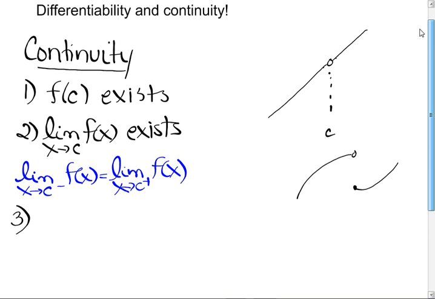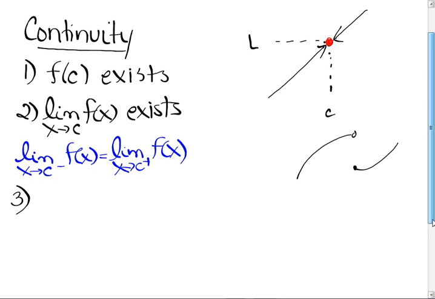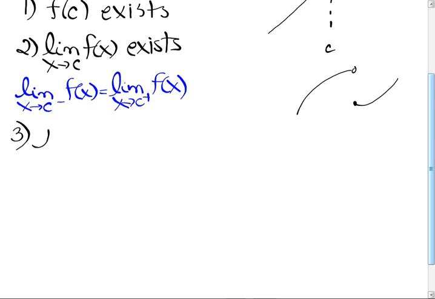Does this limit exist on this example right up here? Yes. The limit from the left, limit from the right. Remember, what is a limit? It's just the y value. What's the y coordinate getting close to? What's wrong with this? Why is that still not continuous? What if I do this? F of c exists everywhere, but it's not continuous. What has to be true to make this continuous? This has to be right there. Mathematically, how do you write it? The limit has to exist, and not only does the limit have to exist, it has to equal the value of the function there.